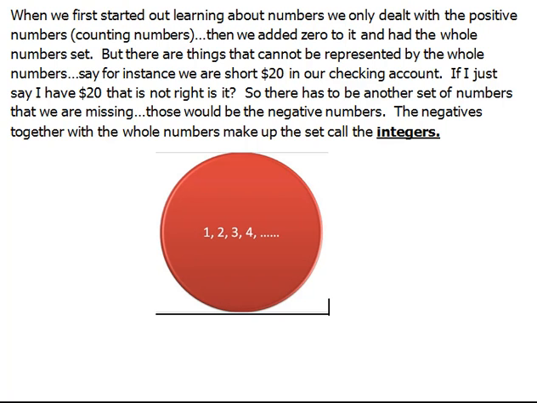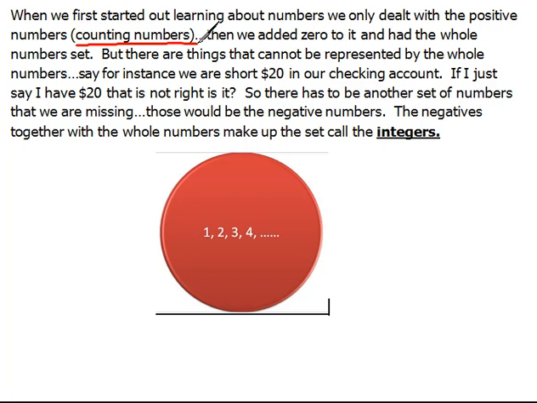In this video, we're going to try to find out what integers actually are. So let's start back with the very first set of numbers that we ever learned when you were a very small child, watching Sesame Street or Barney or something like that, and you learned to count by doing that. And so we had this set of numbers, the first one we ever learned: 1, 2, 3, 4, 5, and on and on and on. That set is called the counting numbers because that's how we learn to count.